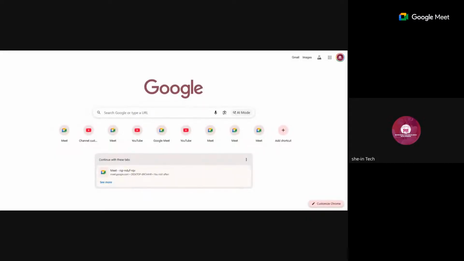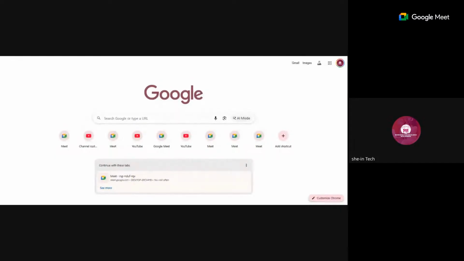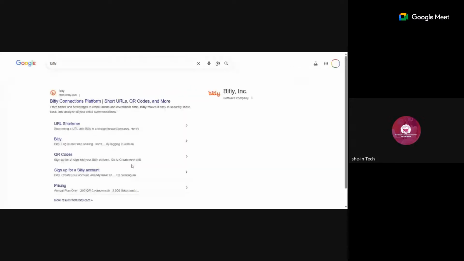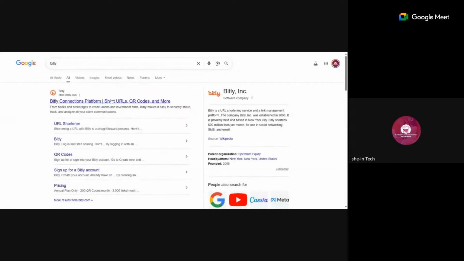Okay, so hope you can see my screen. We're going to go to Bitly. Like I said, it is used for shortening links.